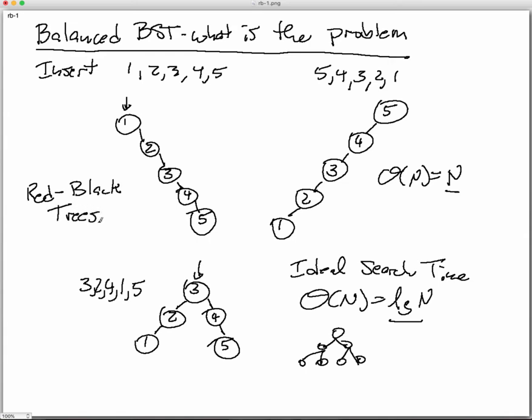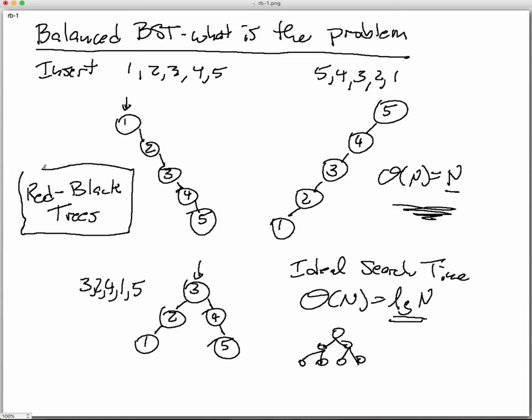And these are not a perfect solution in the sense that these are not going to guarantee us that we're going to get log n performance. But they give us very good performance, which means that it's never going to degrade into this over here. So today's topic are these things called red-black trees.